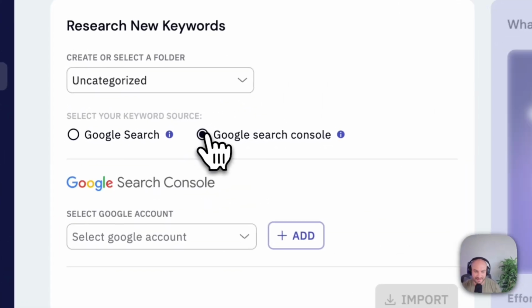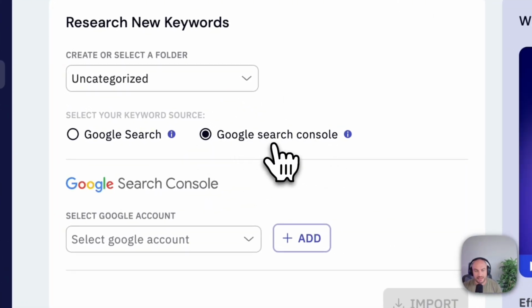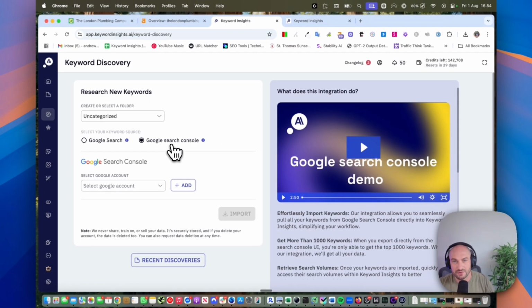The other really powerful part of our keyword discovery tool, which you don't get from the other tools, is the ability to API into your Search Console. Now, if you've ever been in your Search Console before, you'll notice that you can only ever pull the last 1,000 keywords. And it's really valuable data because it's often keywords that keyword research tools don't have, because it's the weird and wonderful things people are typing into Google for your site to show up. And if you've set up Search Console and you go into it, you can only get access to the last 1,000. Our API gives you access to however many keywords you've ever had.